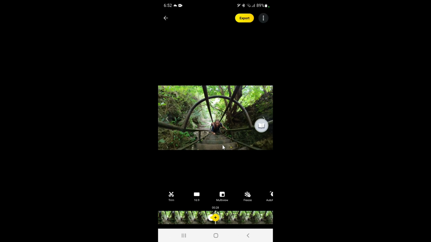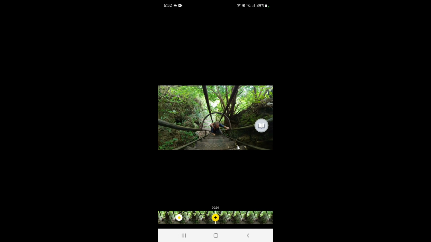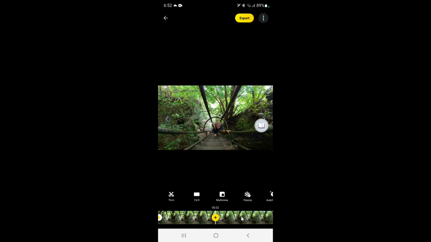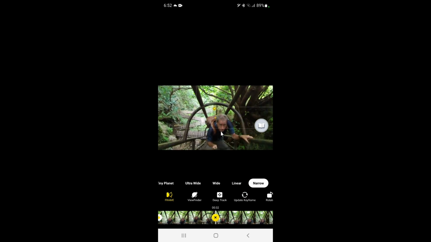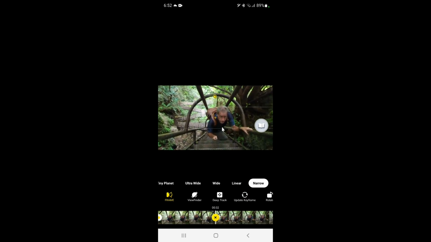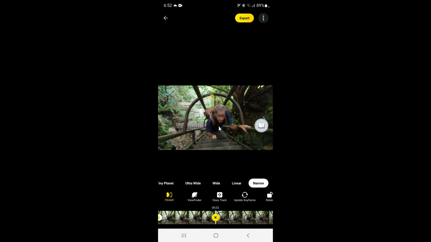And as I mentioned, the other thing you can do is change the framing, and that can be a very interesting effect. So let's go beyond this keyframe a little bit to here. And at this point, let's change the framing to something tighter. Let's go into linear, or maybe even narrow. Yeah, just to make it extreme, let's go all the way to narrow. So I'm telling the program, this is the point of view I want at 32 seconds.